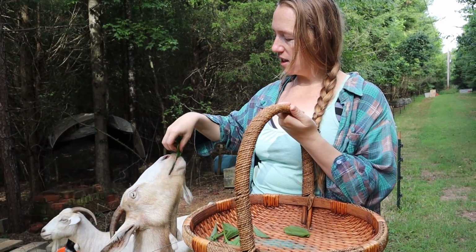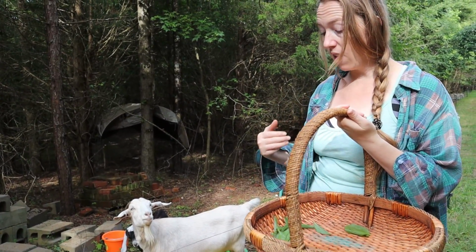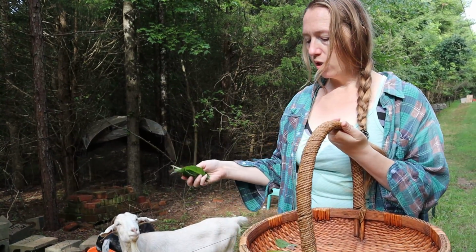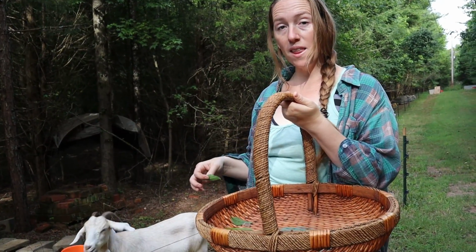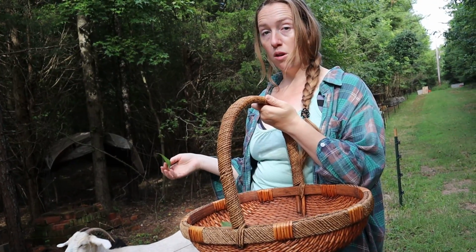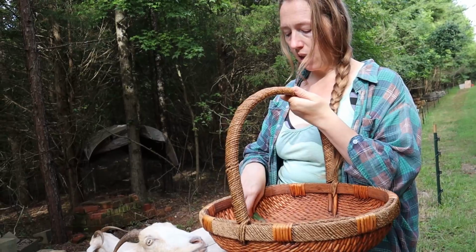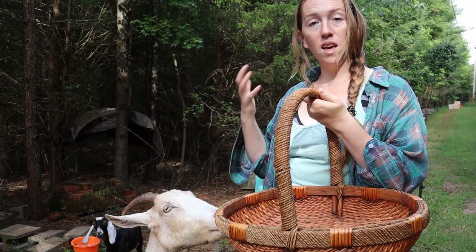So all of these things I've been giving her, and this has gone down so much. I also put my salve on there that I've made, plantain and comfrey. So we're working from the inside and the outside. On the homeopathic side, I have been giving her aconite and myrcosol. Myrcosol is for infection, and aconite is good for a whole host of things, but especially things that come on quick.